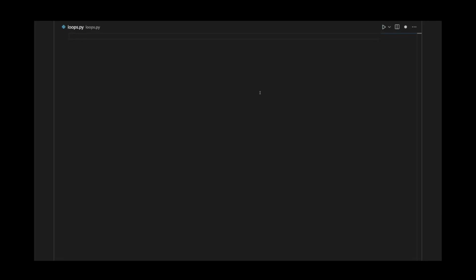Let's start today's video going over for loops. These are structures which allow you to iterate over items in a sequence. What I mean by that is that you can repeat the same command for as many times as you need. The way to write a for loop is like this.